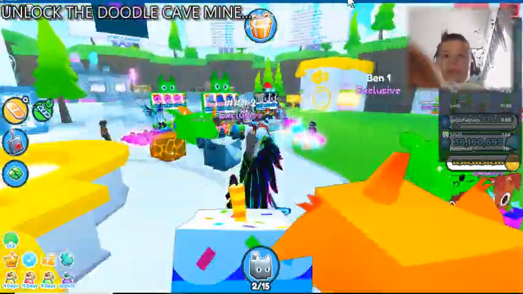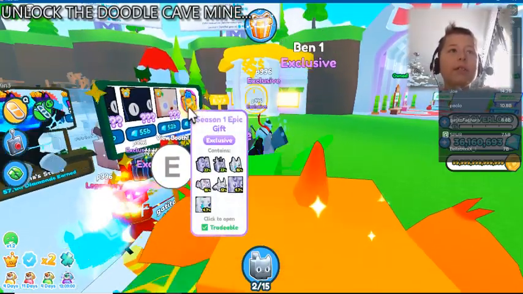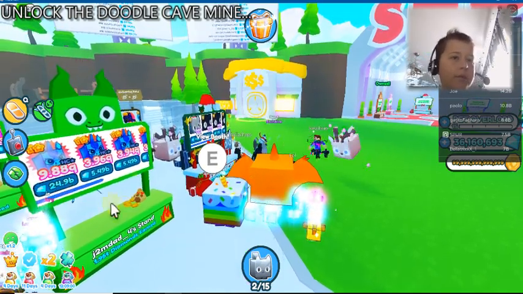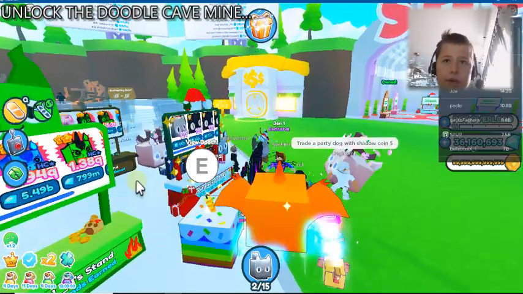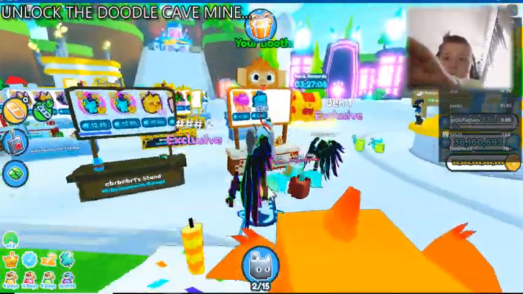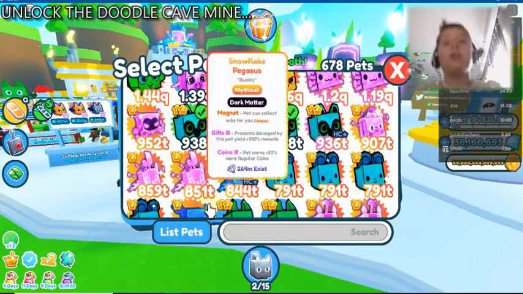Well, someone's actually selling these pets. Wait, how much is that? 55 billion? If I had that much gems, I would buy. She's also selling season 1 epic gift for 35 billion. Well, I had that yesterday. Oh, this is actually really, really cool. This season is selling them for a billion. This is so unfair. Okay, we're gonna put the huge dolphin a little bit lower. Okay, not a little bit lower. A lot lower. Okay, not even a lot lower. A lot lower. Okay, right.